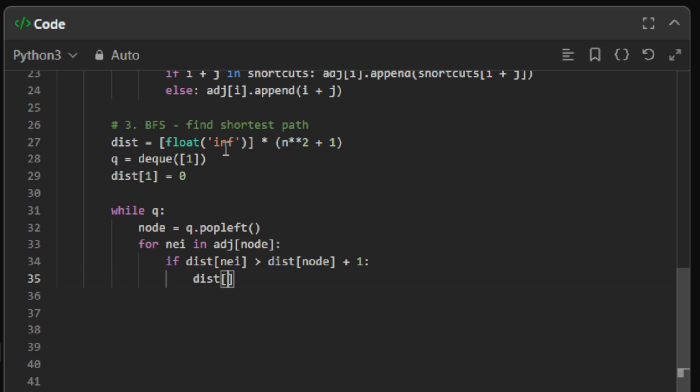So dist at neighbor equals dist at the current node plus 1.